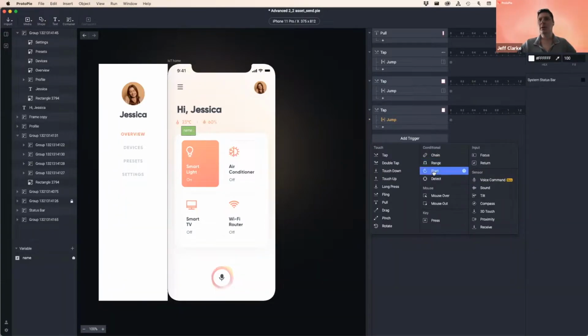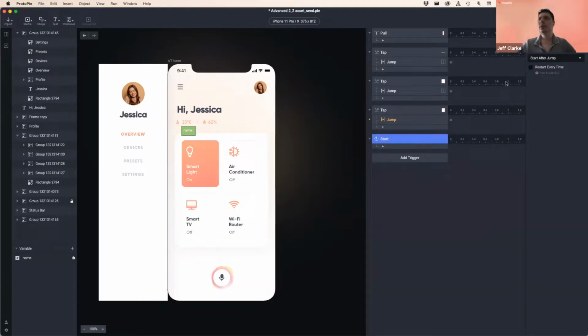So if we go in this one, it's a little bit north of the middle. And I'm going to change this to start with jump. So that way the change is immediate. It really is only important when you have transitions in between, but I don't want to see Jessica change to whatever it happens to be. I want to see the name in there immediately when this scene starts. So I'm going to use the start with jump option in here.